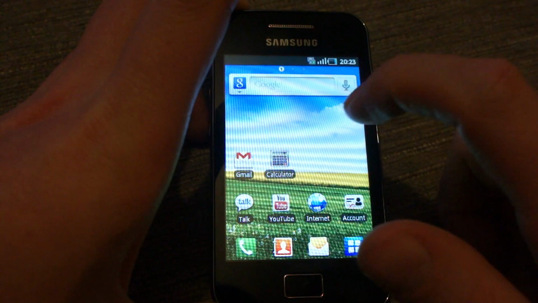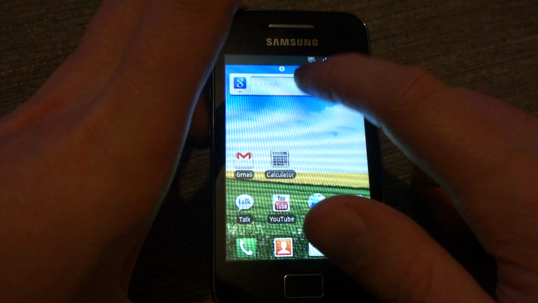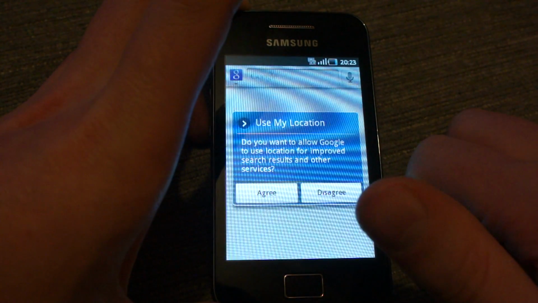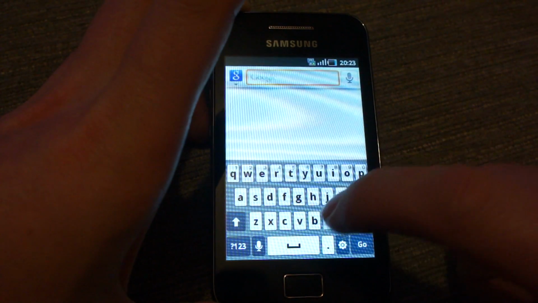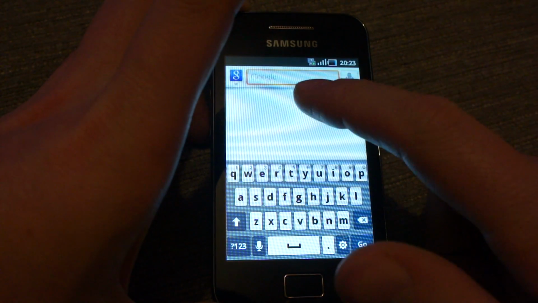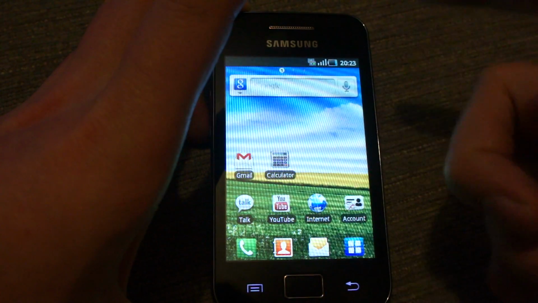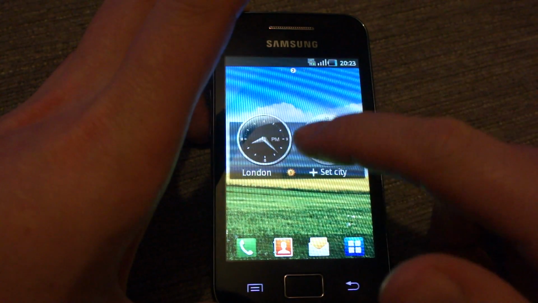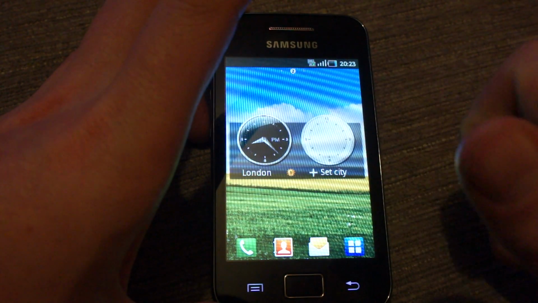With this Google search widget, rather than have to go into the internet and then go to Google to search for things, I can just literally tap in the Google search option, and I'll just agree to that, and then I can just put in whatever it is I want to search for. So it might be the BBC or something else, and I'll go straight there. So it's just giving me a really handy shortcut on my home screen to search the internet very quickly. And in this case, this widget here I've got for dual clocks is just telling me the time in London and another city of my choosing.